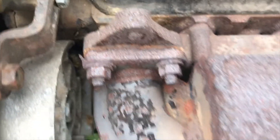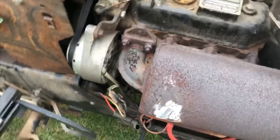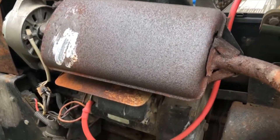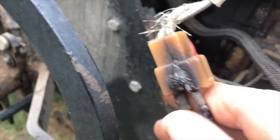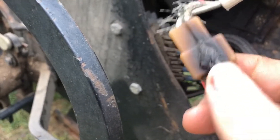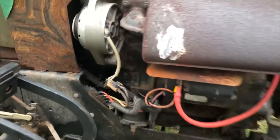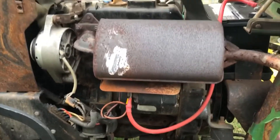I've got to start soaking those bolts in PB Blaster and get them ready to come off — probably going to use some heat too. I also need to give the alternator connector some attention. As you can see, there's probably a fire just waiting to start there. Luckily it hasn't yet. I've had the side panel on, and you know how it goes when something like that catches on fire and you've got to get the panel off without a 10mm wrench.